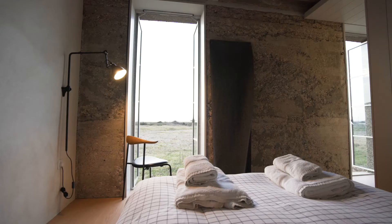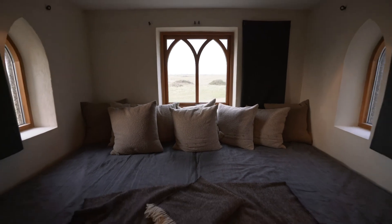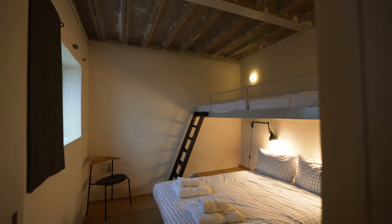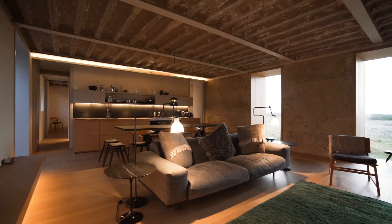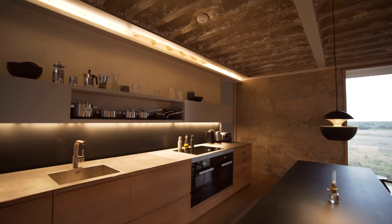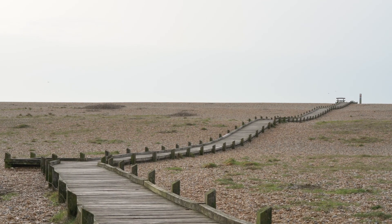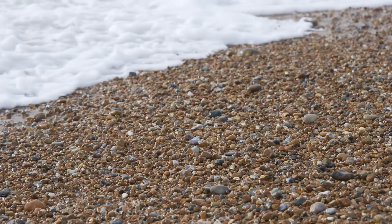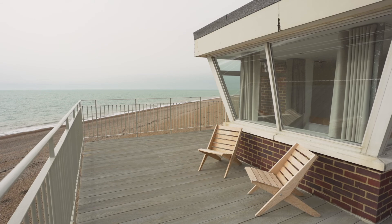It's different because it can sleep up to eight people. I always imagine you can go away and be slightly private in the bedrooms, but the main space is a real coming-together space — with a great big kitchen and a big dining table. When you're in Dungeoness you are in another world. You can feel like you've completely left your ordinary world behind, and I love that idea of emotionally being in another place.